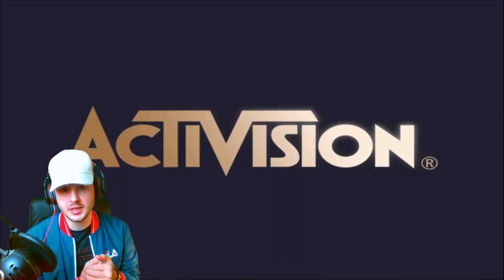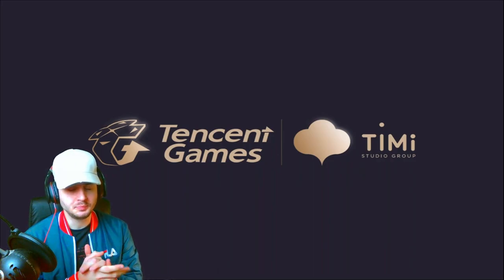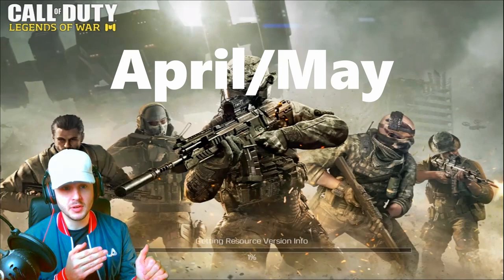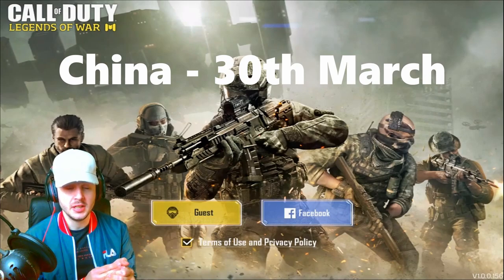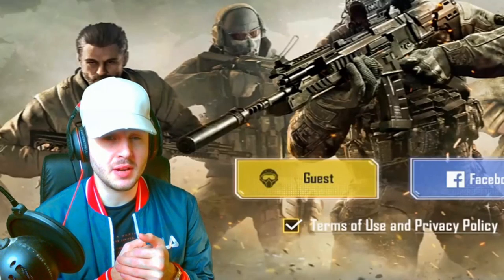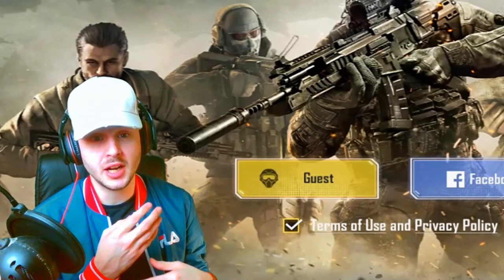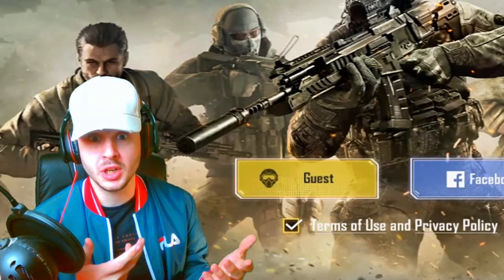So basically, from what I've heard on the Call of Duty Discord server and other various links that I found as well, the global release date isn't going to be until around April, May time. So they're going to be releasing it in China on the 30th of March, the end of this month. So I'm going to be able to play it then on the Chinese servers, but global release isn't going to be around until around April and May time. So we've got a bit of a wait, but guys, I'm going to keep getting videos out just to show you all of the leaked stuff that I found, and we're going to go from there.